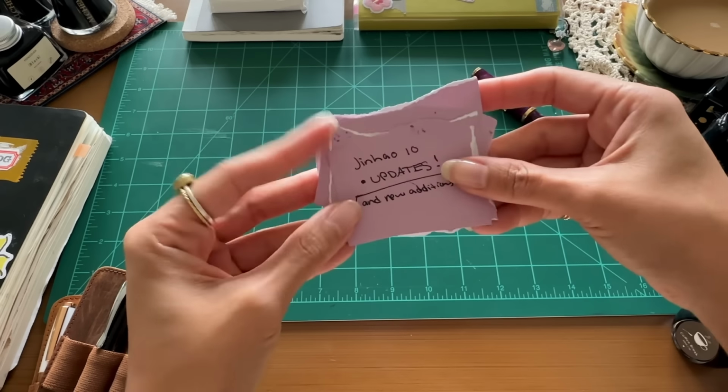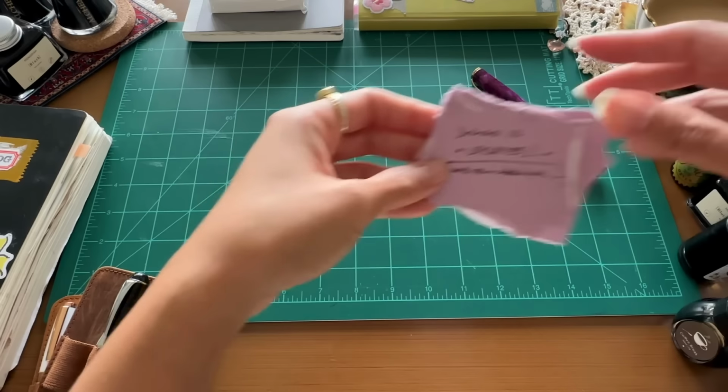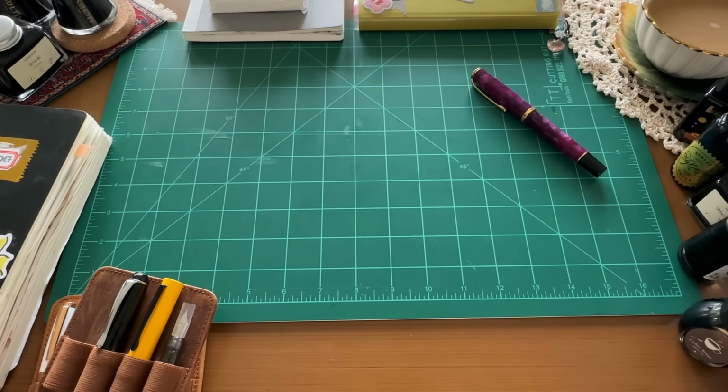So let's go ahead and begin with my Jinhao 10 updates. Let me put this, where should I put this? I'll put this here onto the side so I stay on course. My Jinhao 10s.